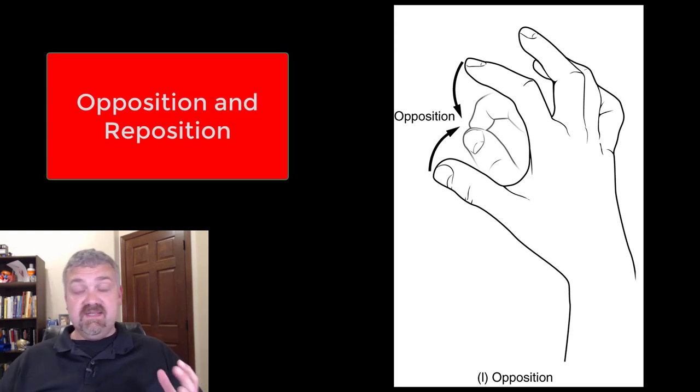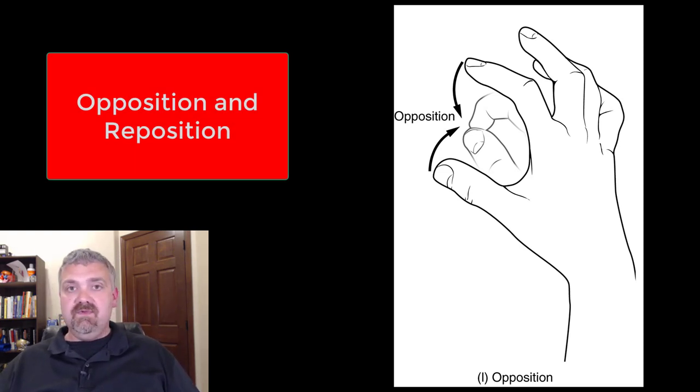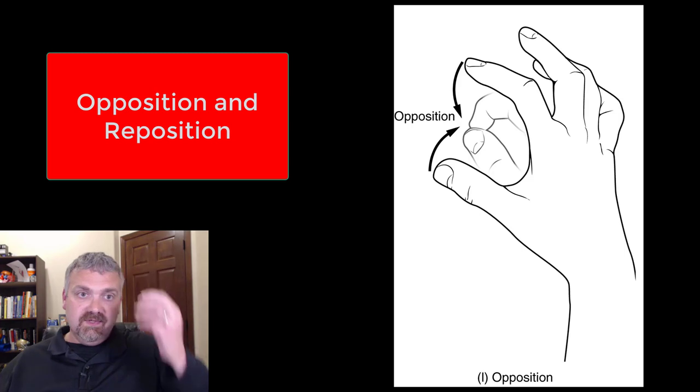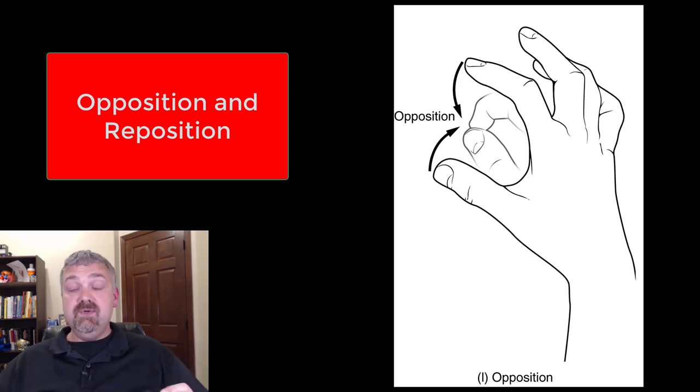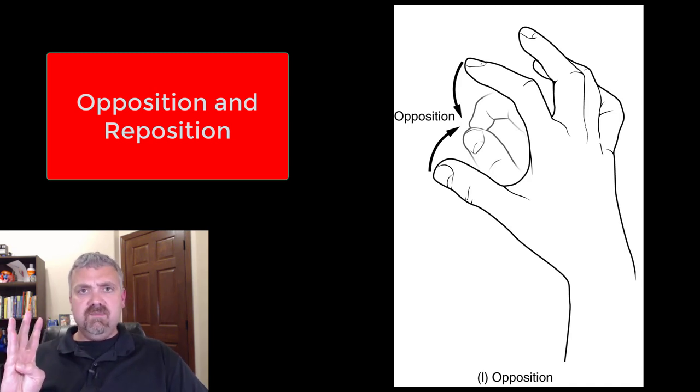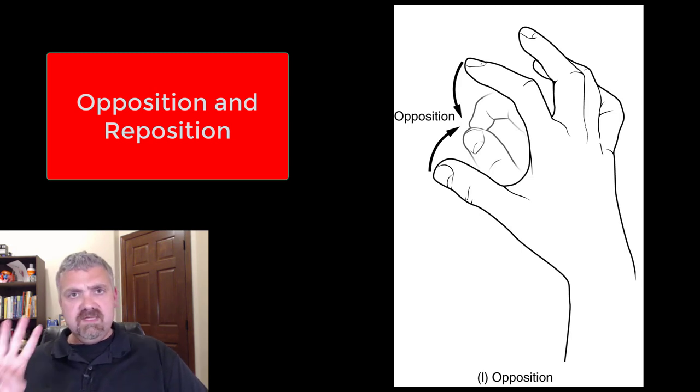All right, last one here we have is opposition. One of the things that makes humans, and animals like us, special is that we have opposable thumbs. I'm sure you've heard that term. I like to say, really, our massive prefrontal lobe and our opposable thumbs are the two main advantages that we have as a species. So opposition means you can reach your thumb across to the palm of your hand. A lot of times we'll say to reach your thumb towards your pinky, but opposition means to reach your thumb across the palm of your hand.